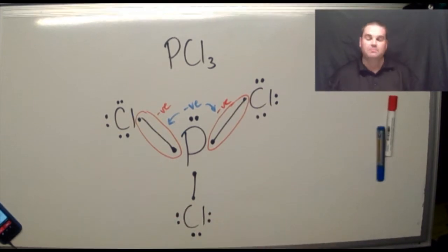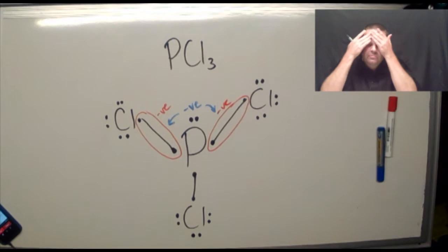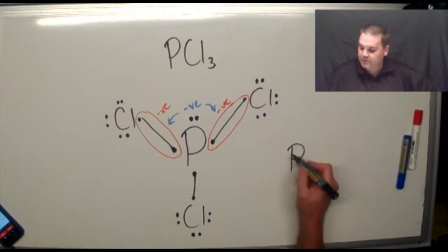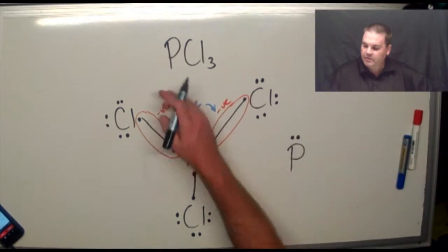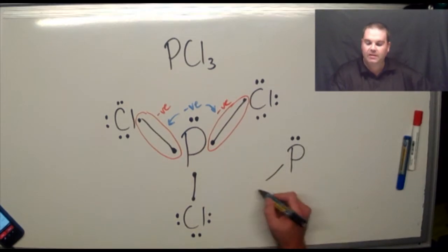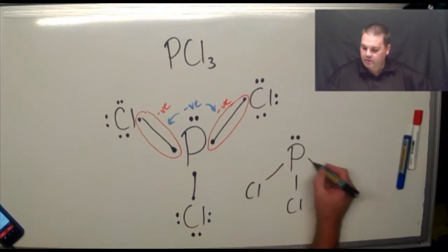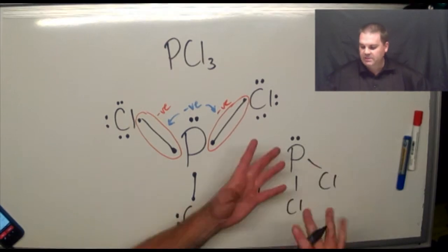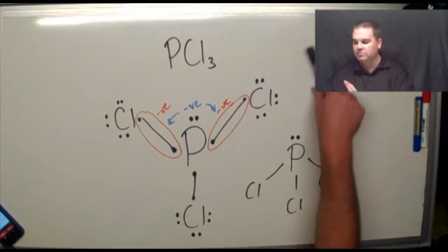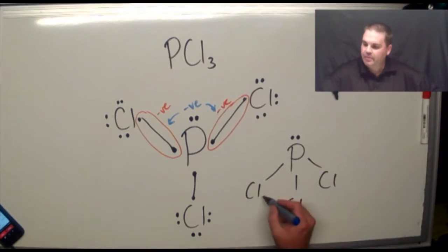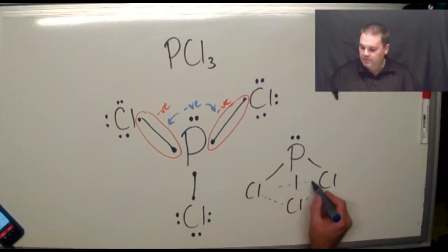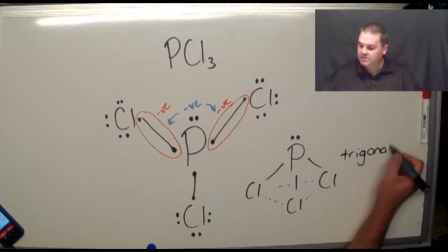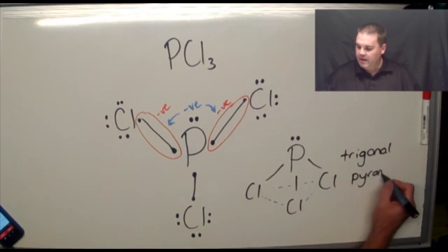Okay? And what you've got to remember is that even though we're drawing this in 2 dimensions, these are actually 3-dimensional molecules. So what we end up with is a phosphorus in the middle, okay? And because this lone pair of electrons up the top is repelling these bonding pairs of electrons downwards, we end up with these chlorine atoms actually bent downwards, okay? And in 3 dimensions, this one's actually coming out, and this one's going in, so we've got a 3-dimensional structure there. Because down the bottom here, we end up with what looks like a bit of a pyramid, okay, if you actually join those up, okay, because we've got 3, that means it's trigonal, and we form a pyramid, so it becomes a trigonal pyramid shape, okay.